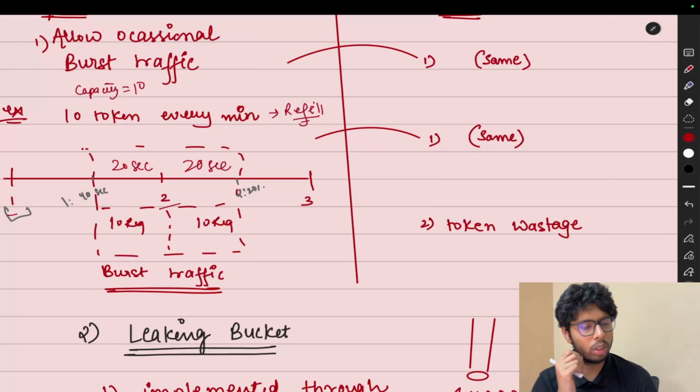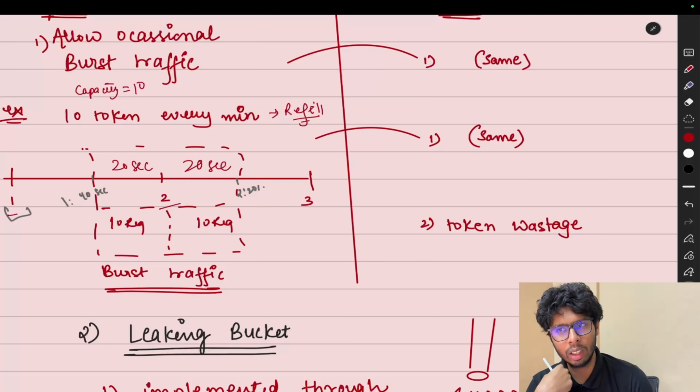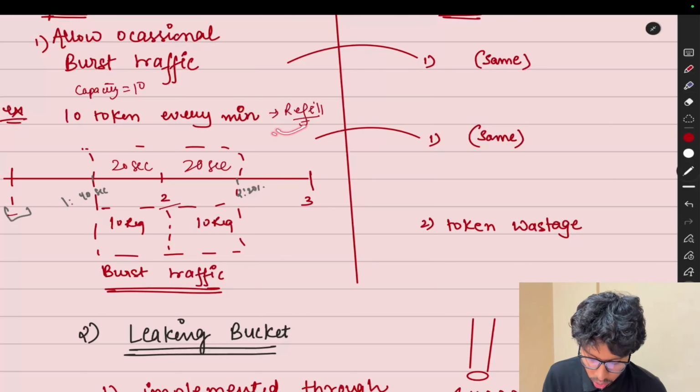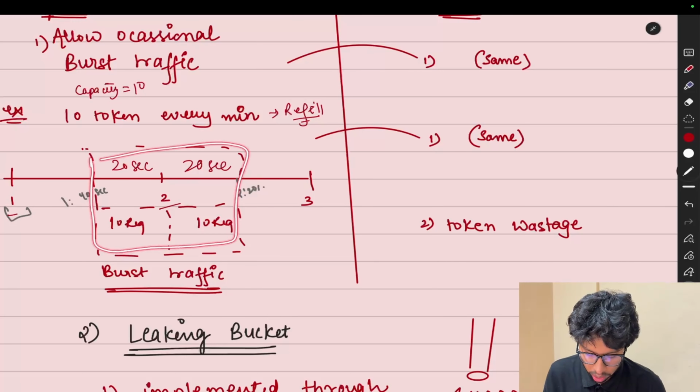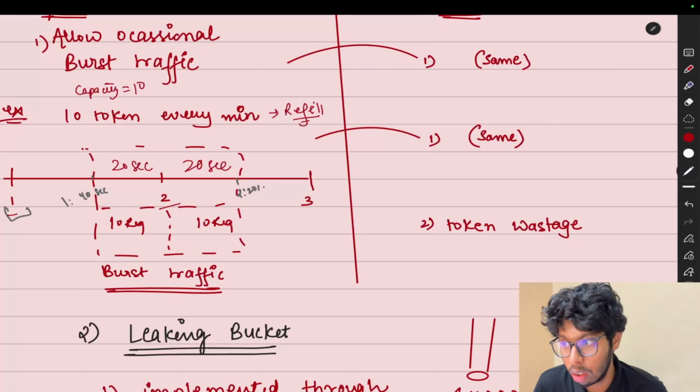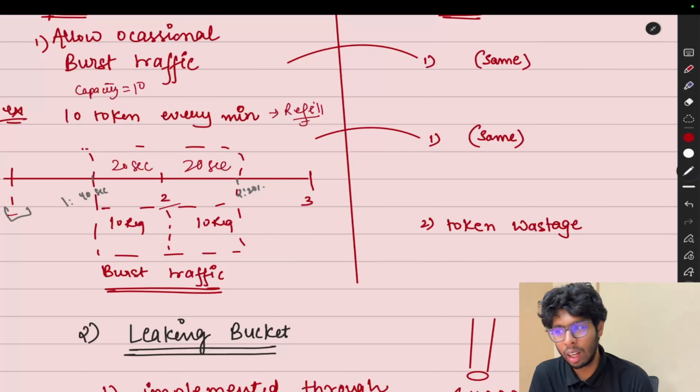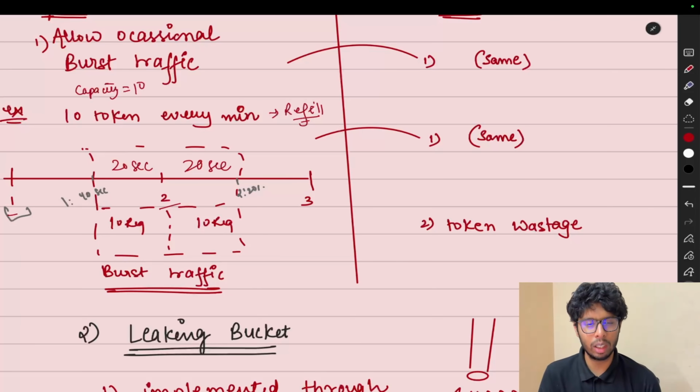But we are saying that we have only 10 tokens in a minute, as the refiller was saying, so we cannot have more than that. But in this scenario, in our square box, there are 20 requests in 40 seconds. So we are allowing burst traffic. This is a problem in the token bucket algorithm.